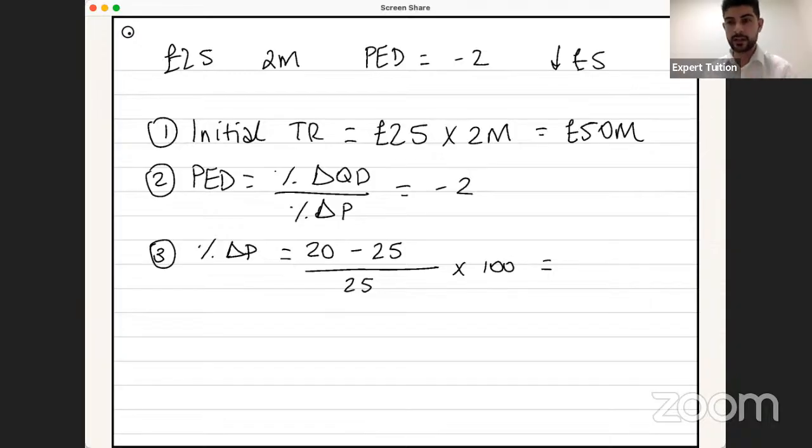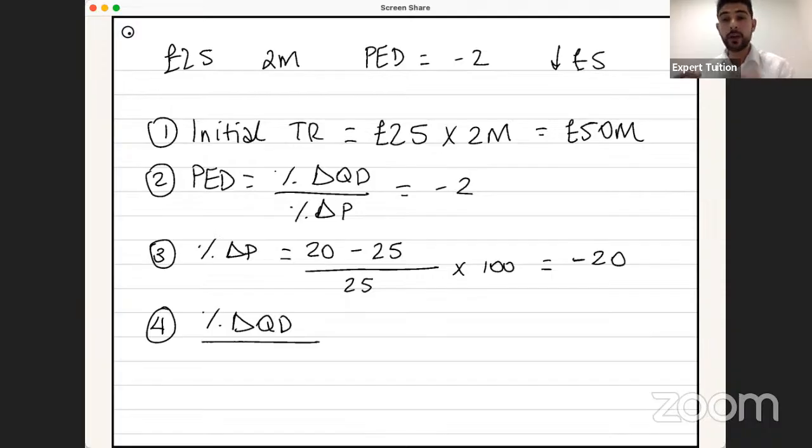Right, those of you that have a calculator, you can plug that into your formula now, and you should hopefully be receiving a number of -20%. They've cut their price by 20. It is imperative, by the way, you plug it in that order, because if you didn't, you would have got a positive number and it changes everything. So minus 20. In other words, we worked out that their price is going down by exactly 20%. Cool. Let's now plug it back into the formula. What do we have? So step 4, we have percentage change in quantity demanded divided by the percentage change in price, which is minus 20, is equal to -2.